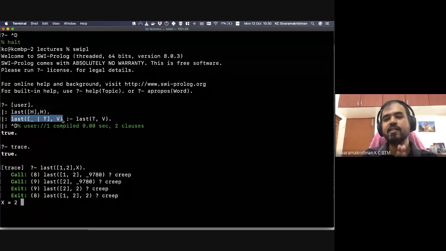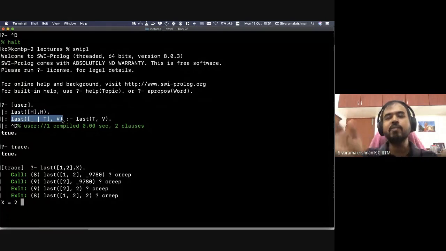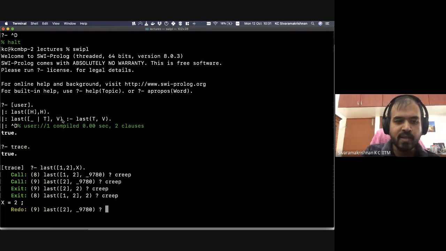So what Prolog does is that if there are multiple further options that you can explore, it stops and says, okay, if you want more answers, press semicolon. So when I press semicolon, it goes back and says, okay, I was here, and then I went ahead and unified with this.